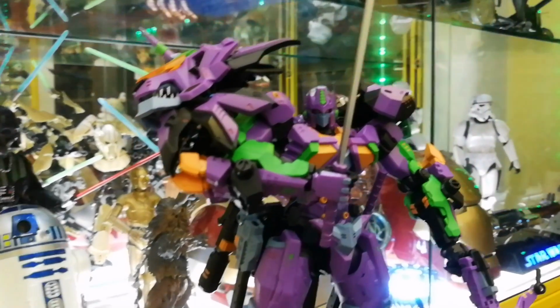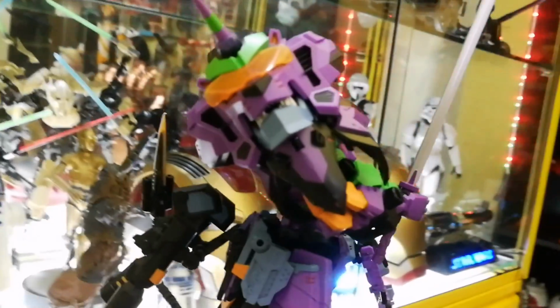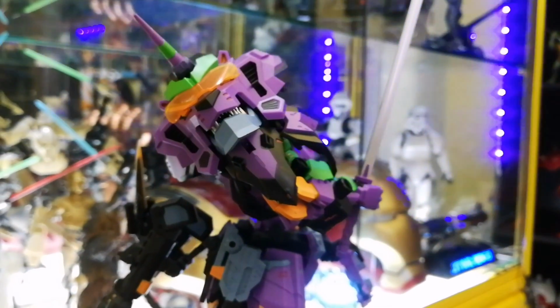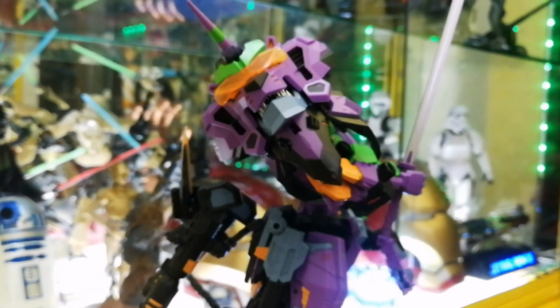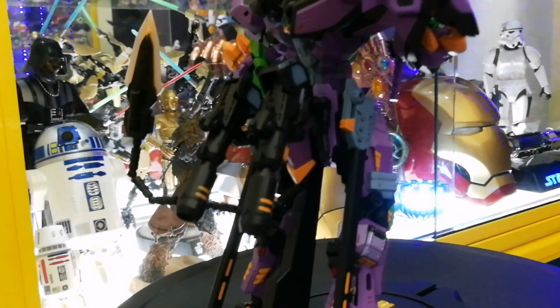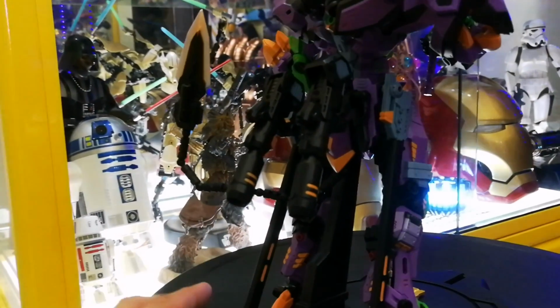So this is how he looks from the side. This is the lion. You can transform him into a beast mode. This one you have to attach separately. He does comes with two blaster, so you can actually mount the blaster at the back here. I don't quite like this Leonidas holding these two blaster.